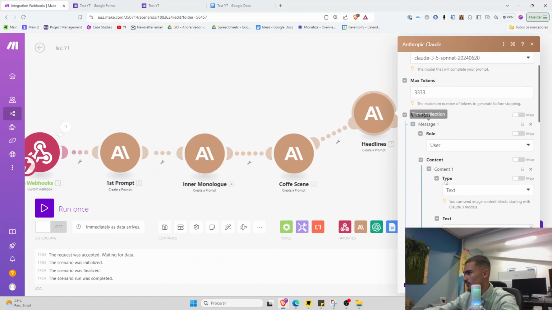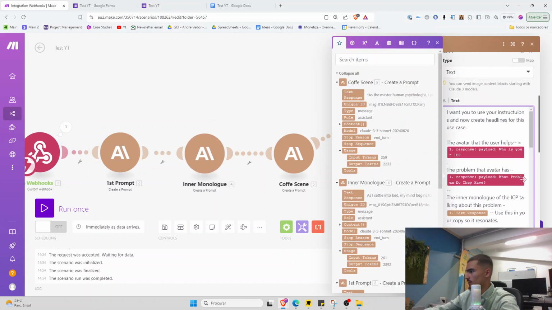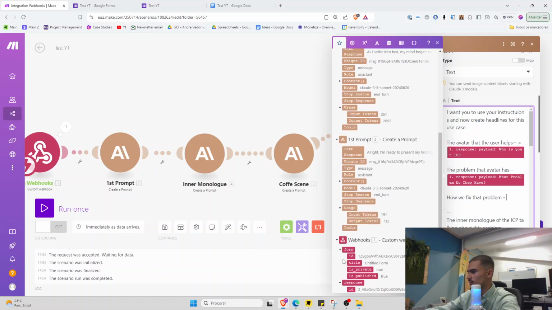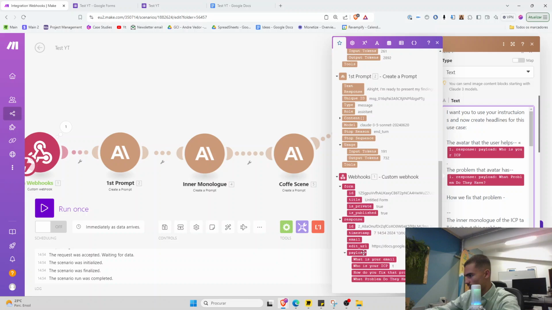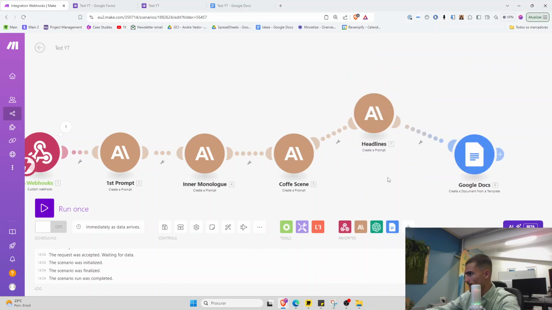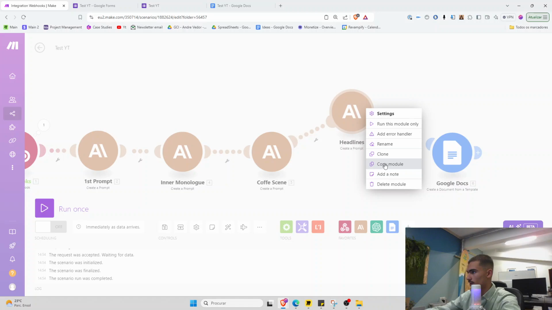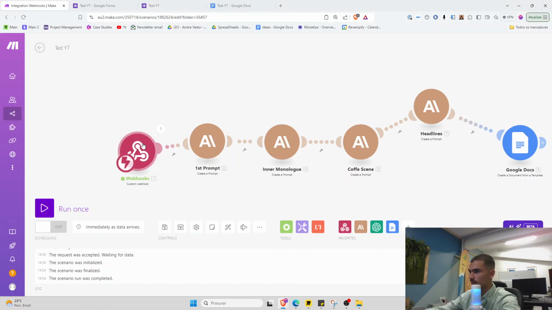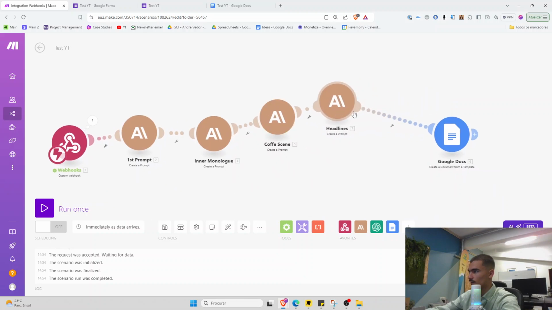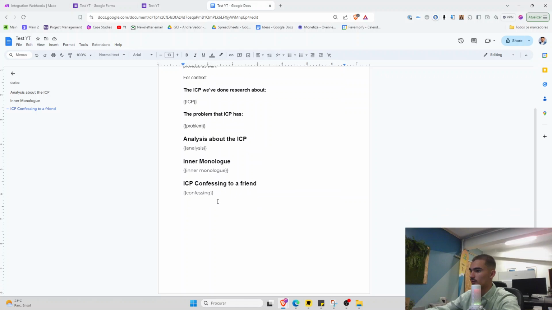Here we go. How we fix that problem. Not that I know how to fix it. Now, I'm gonna run all of this again, but first I'm gonna add here headlines.